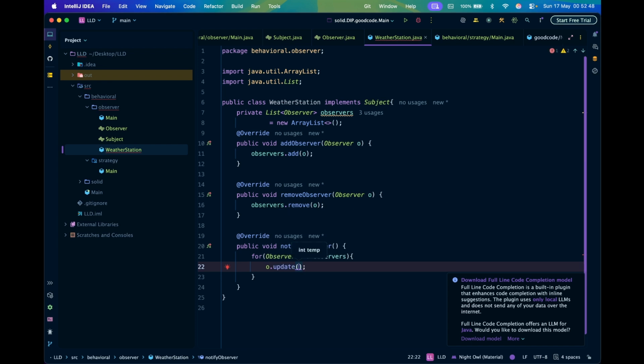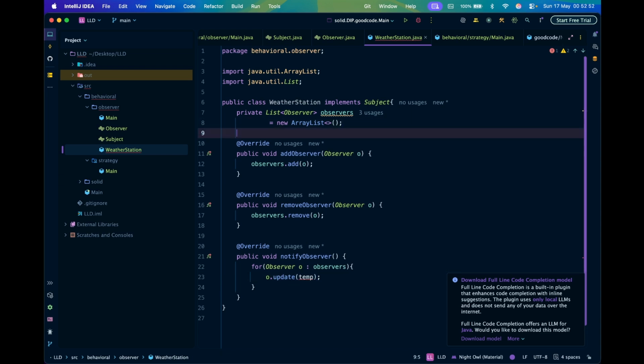And we need to send the temperature, for which we make a private temperature. So this is the implementation of the weather station.